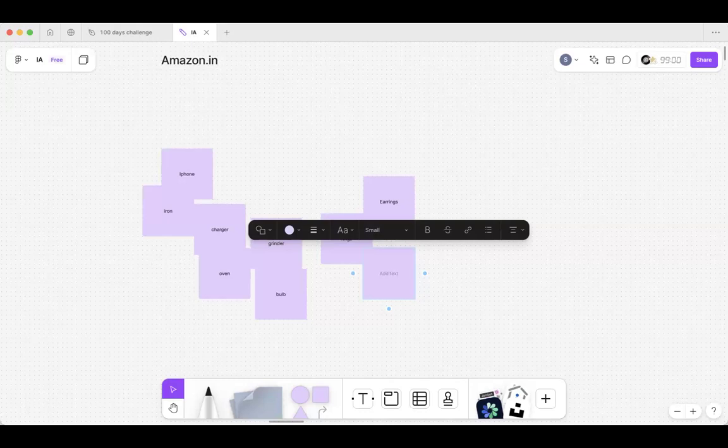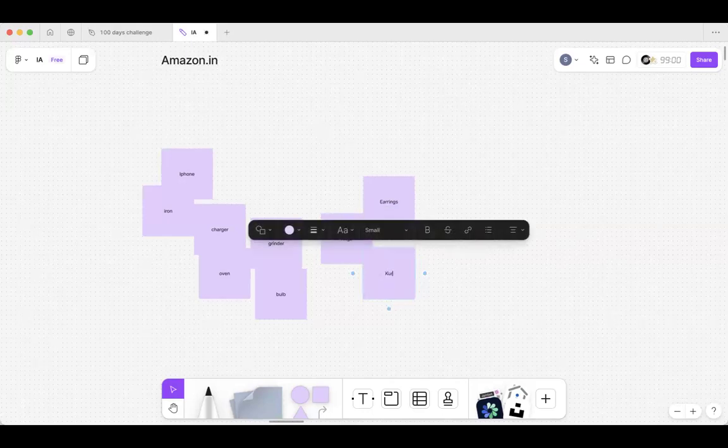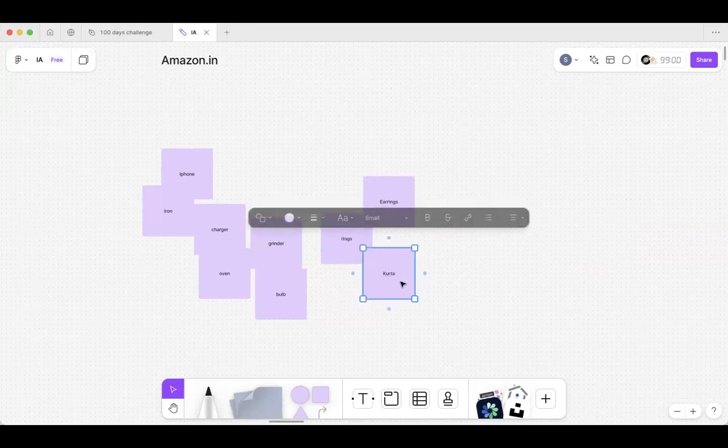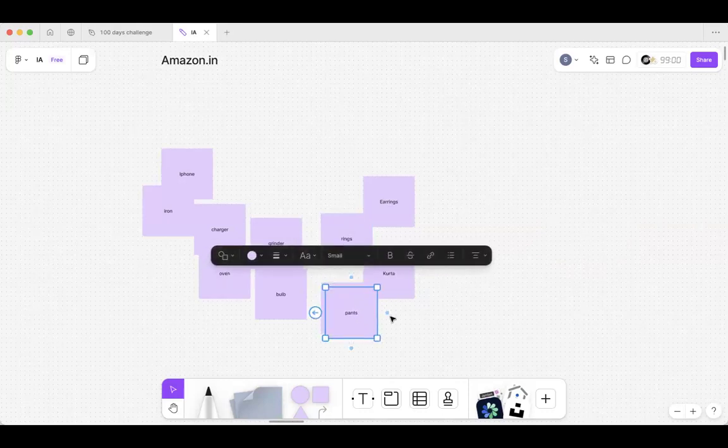Okay. Clothes, apparels. So you see, let's say, dresses, kurta. Shoes, accessories like shoes, watches.